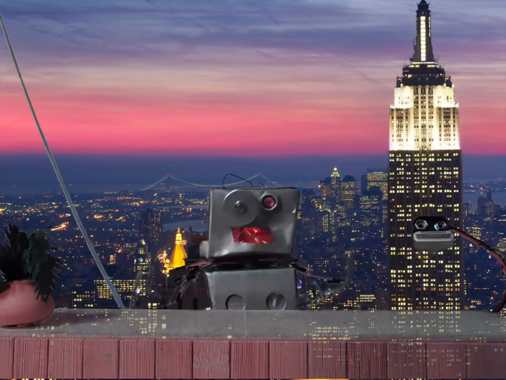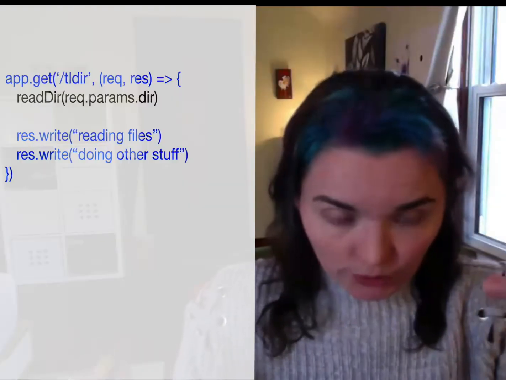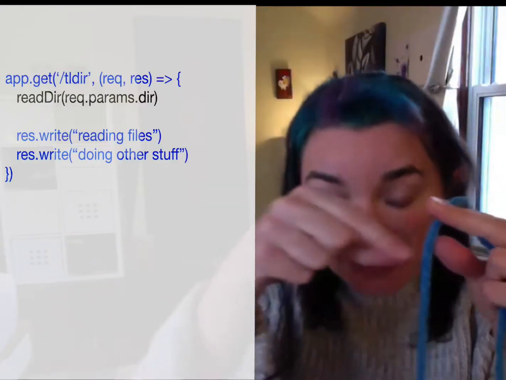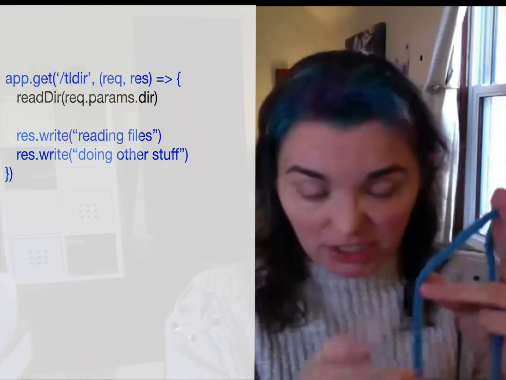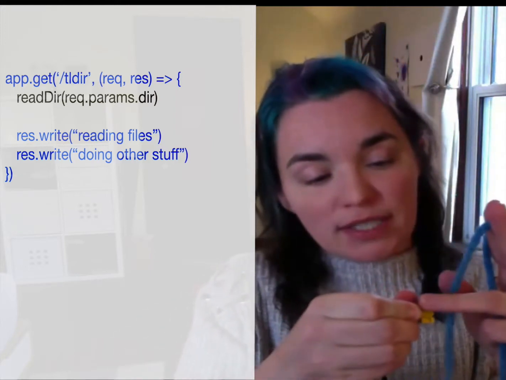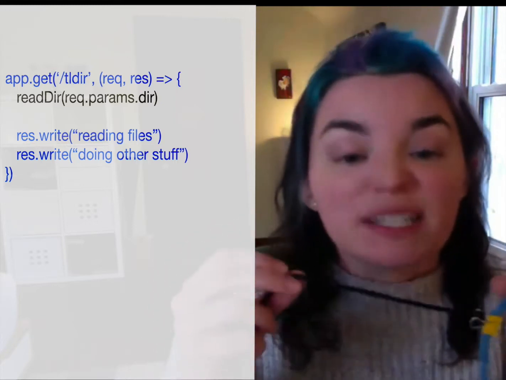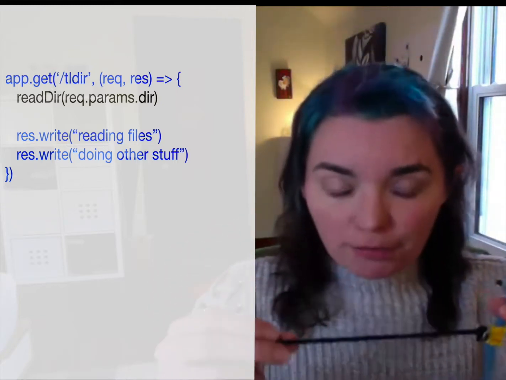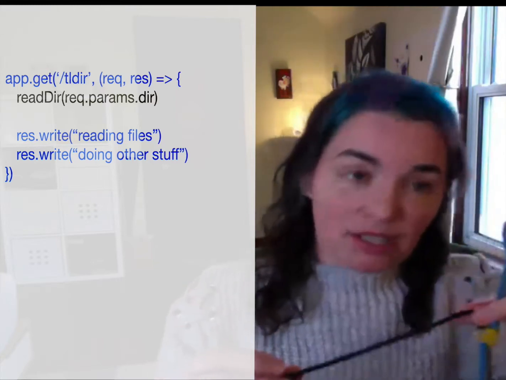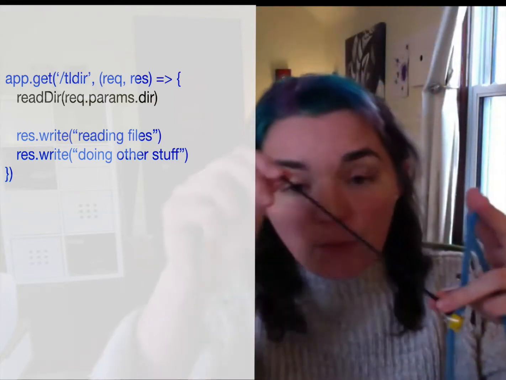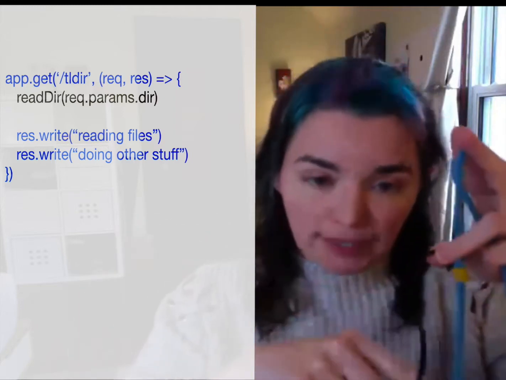Okay. Hal, do you always keep your promises? Well, I'm programmed to, so I guess I have to. Okay. Well, sometimes I don't, and it can be a problem in my programs. Because see, if I call a function that returns a promise, what that function is doing, it starts executing on my main path of execution here. But then as soon as it creates this promise, it splits off, that's a technical term, another path of execution. Now, because this is Node, only one of these is going to run at a time. But while this one's waiting for files, this one can keep going.